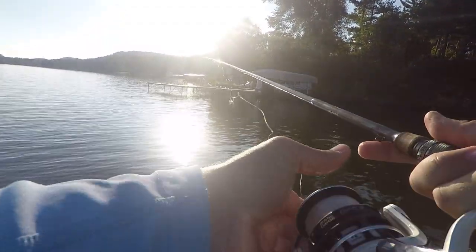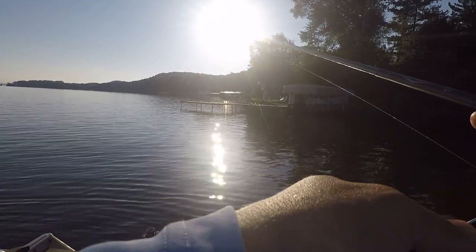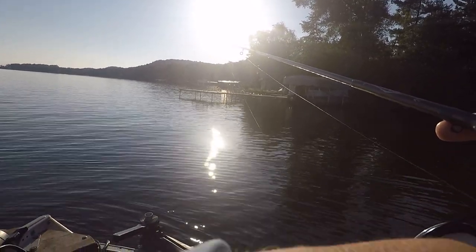Like I said, there might be a school of fish over here. That's another thing about these flowages, those things will travel in wolf packs. So you get like 6 or 7 of them in the same spot, which is really fun.